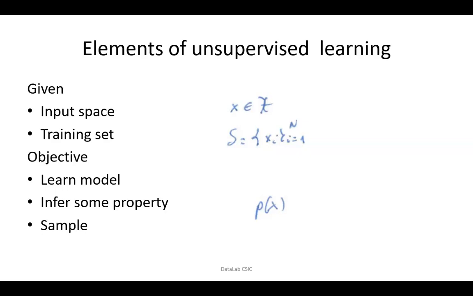Sometimes we want to infer some property related with that model. I don't know whether it's concentrated or whether there is a number of groups related with the model. Sometimes we also want to get samples, new samples. Actually, right now we are in the ChatGPT months, as far as artificial intelligence is concerned. Like 8 months ago, it was the months of generating through stable diffusion. So that's a way to sample. That was basically a way to sample essentially new images.